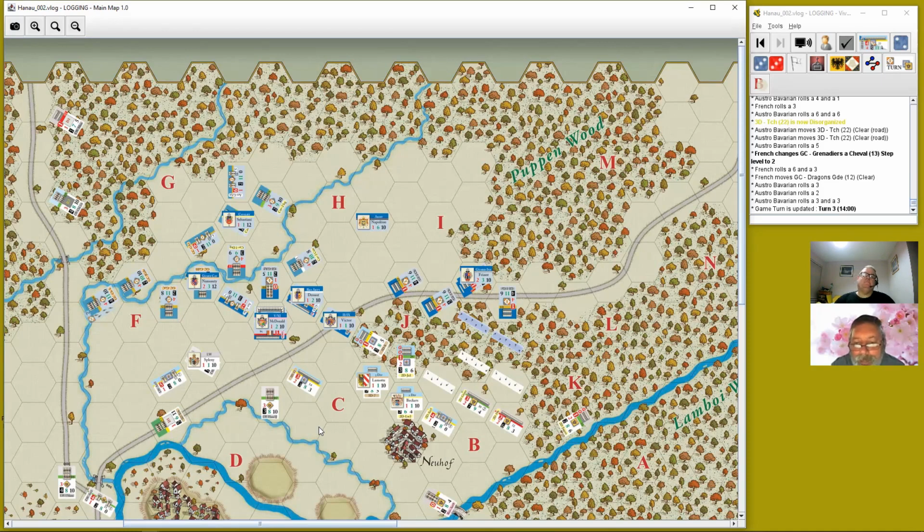Trying to do anything with these coalition troops is just a nightmare. Well, the way I'm looking at it at the present moment, I'm wondering if you moving forward round Neuhof is helping me, because you've got all that wood. If you keep going forward, you've got those woods, and then you've got the Imperial Guard, so you're not going anywhere there.